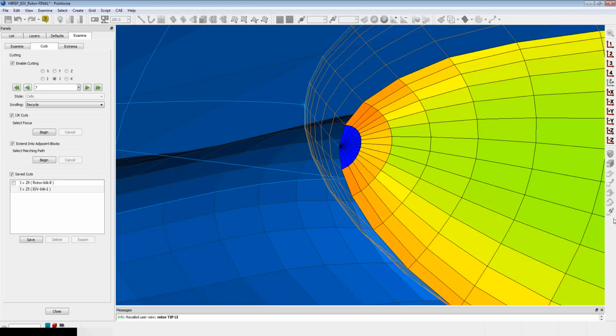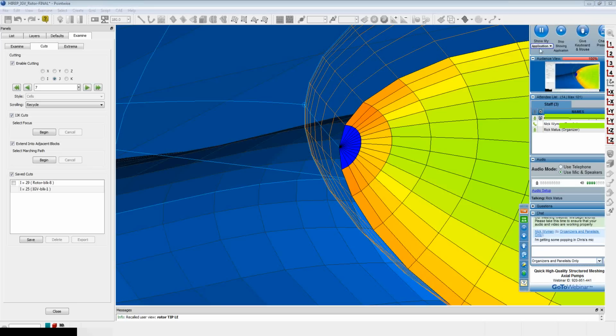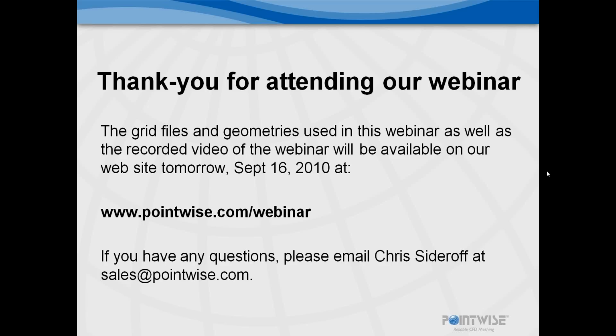All right, and we've got a question about the best way to import an AutoCAD geometry. Do you want to handle that one, Nick? Yes. The question is what is the best way to import an AutoCAD geometry? I have tried an IGES import, and I lost part of the geometry. In general, we work with IGES every day at Pointwise, so we definitely have imported IGES from AutoCAD before. Pointwise's IGES import reader is fairly strong. However, there are a few limitations in the supported entity types from the IGES specification. Usually these are addressed by changing the options in the CAD system during IGES export.